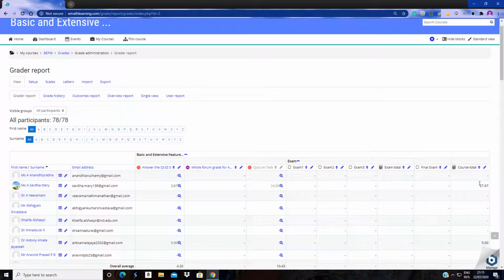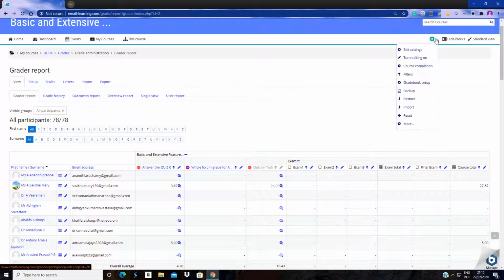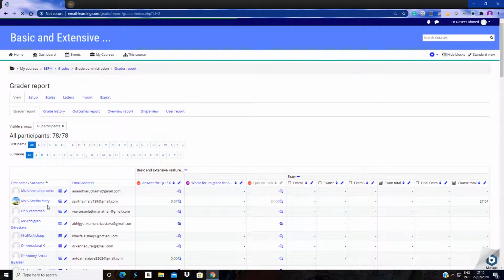So the total marks is here out of 100. Still I am not entering any marks here. So I can enter it here directly. For example, if you want to enter the marks directly, turn editing on. For the first student, I want to enter the marks directly here.